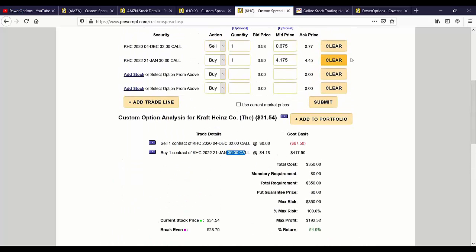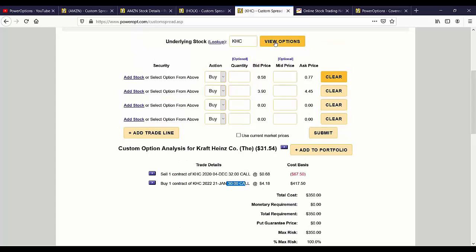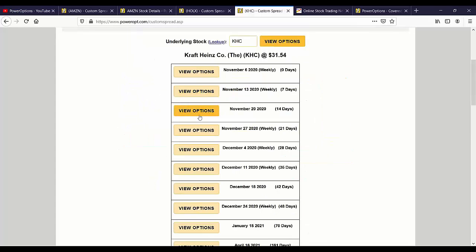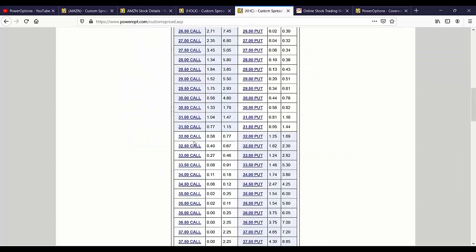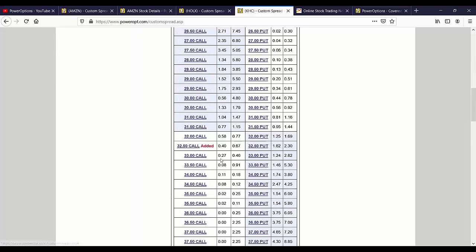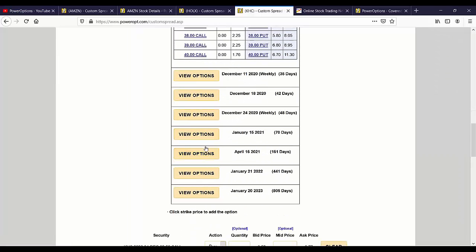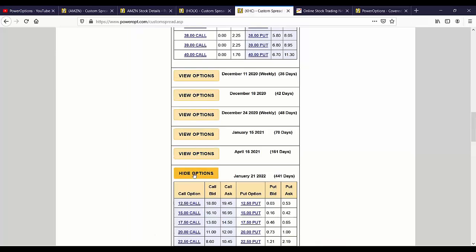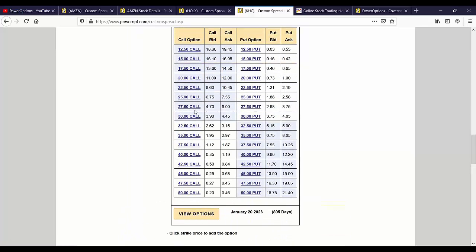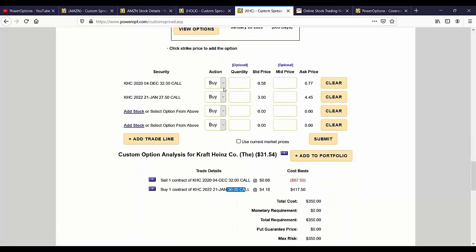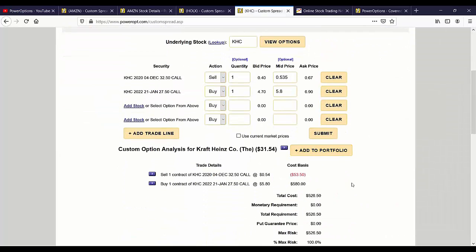So what I'd probably do in this case, I know what I would do. I'd likely sell the 32.50 for December. I'm still going out. I have to go out to January to be fair. 27.50. That might be it, but that might be too deep in the money. But that's okay. Nope. Nope, just very, very close in that case. Okay, it's still above it.